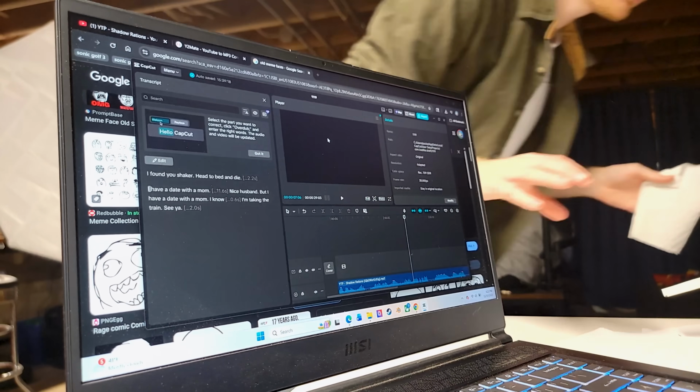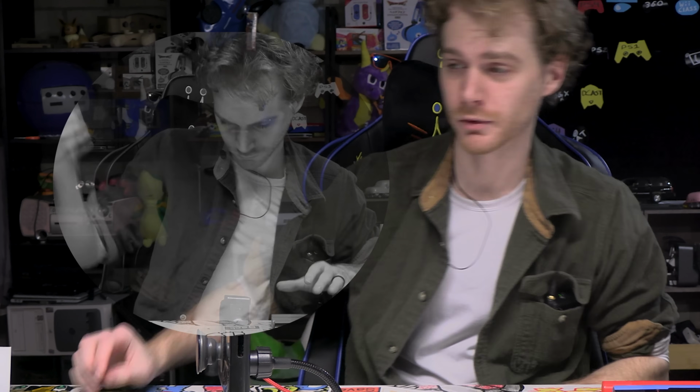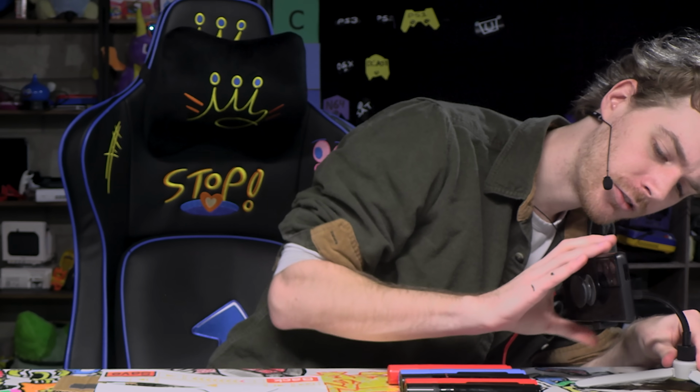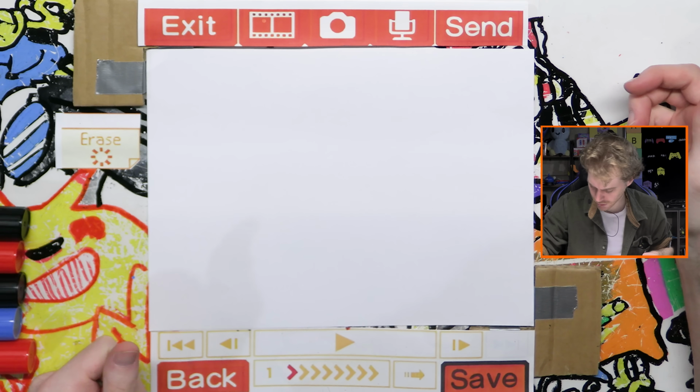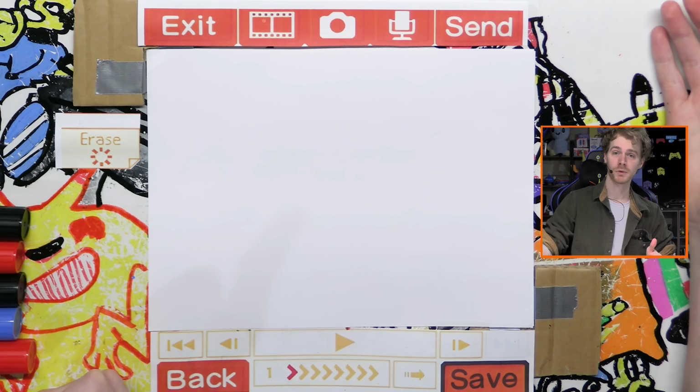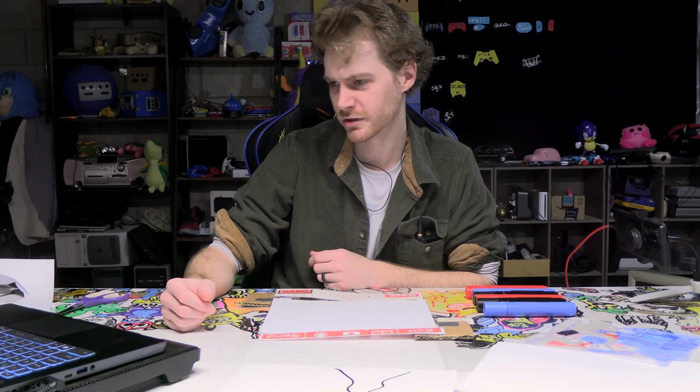Now I'm using water to clean a screen, which is a bad idea, and I'm obviously stupid for having gotten blue paint on it in general, probably when I was doing all those cool little flippy moves. But a weaker man wouldn't have shown you that at all. I may be stupid, but I'm very strong. They say I'm a lot like my favorite Sonic character, Tails. I have a date with a mom. He has a date with a mom. Now, mind you, there's nothing wrong with having a date with a mom. Sometimes moms need love too. In fact, it's a very caring and nice thing to do if you're in the position to do so.